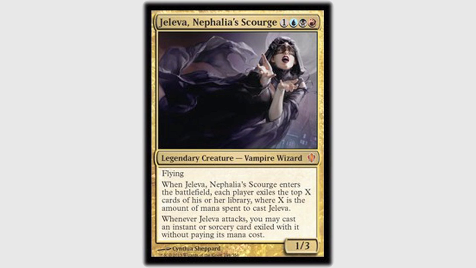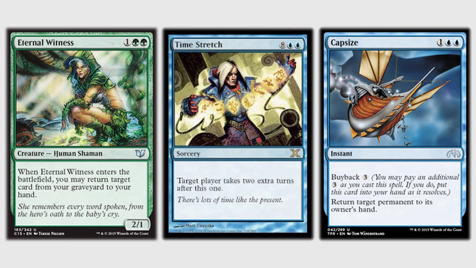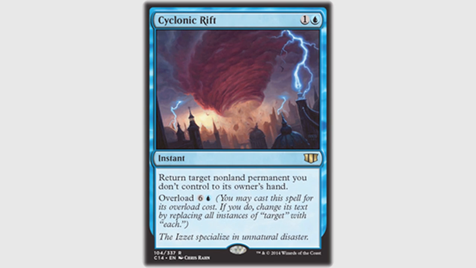Well, so that plan B I was talking about, where I loop with Eternal Witness and Capsize into infinite turns with a Time Stretch, there was an interesting sequence of events where I think, Tao, you cast something that was going to kill one of my mana dorks, and I had the ability to produce exactly 8 mana, and I wanted to hold up 7 mana for a Cyclonic Rift that I could cast with Overload, which just returns all non-land permanents that your opponents control to their owner's hands.